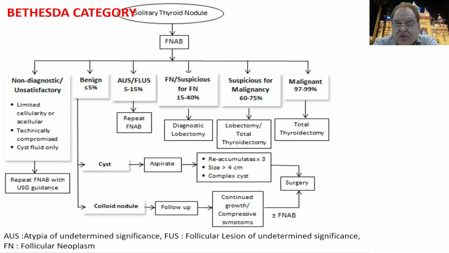Now, in the case of a colloid nodule, you keep your patient on follow-up, but if the patient has any constitutional features because of that or any pressure symptoms, then you may have to do surgery. And even for cosmetic purposes, you can carry out the surgery in this category.